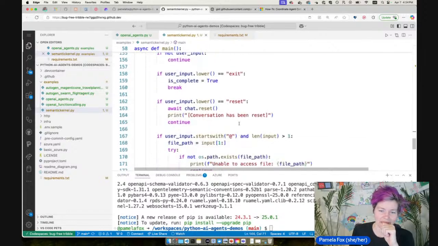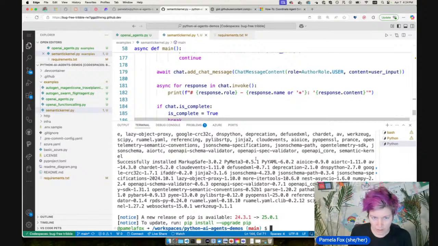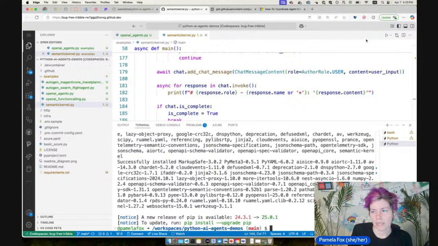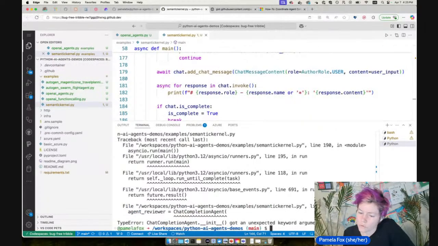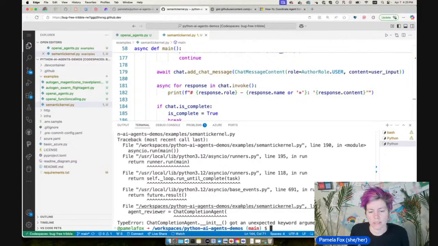I'll delete my comment there. Okay. And I think they've actually revised the tutorial after I went through it and made some changes. But let me just see if this is working first before I check for updates. Okay. All right. So it's already changed.